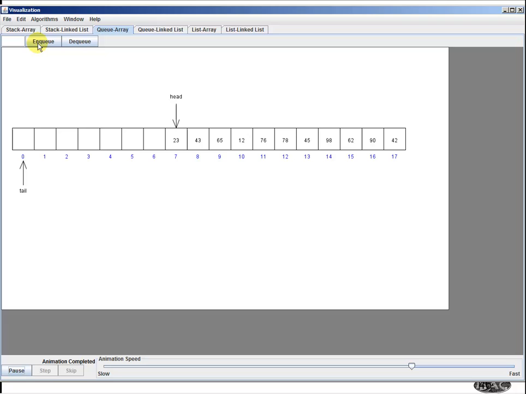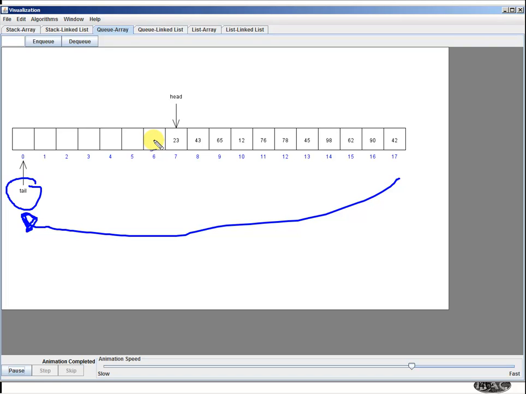Did you see something interesting? What happened? The moment the tail pointer reached the end, this pointer moved from here to here. What it means is that in the computer science world, in software, the way queues are implemented, it is not like you go in one direction only. It will check after it is full on this side. It will go and start from the beginning, and it will start putting the data here, and it will continue until it comes here.